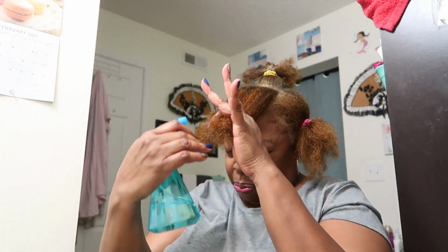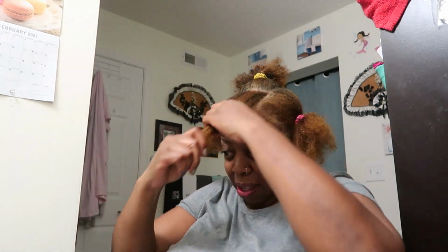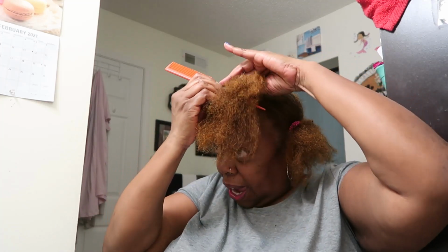Well, see, the drier your hair is, the more shedding it will do, because it has not had any moisture in it. So you will see a lot more hair coming out, as opposed to if you kept it moisturized on a regular basis. So I'm just going to spritz it a little bit, because I don't want it to be too wet. I'm a lazy one today. I'm going to be doing big chunks because I'm not going anywhere. I'm going to put a little bit more water on the ends, and you've got to get it down into the scalp as well, because your scalp is depleted as well. And I'm just going to separate these two pieces of hair.